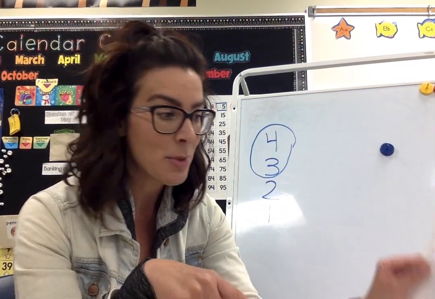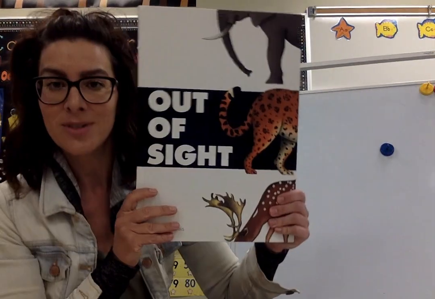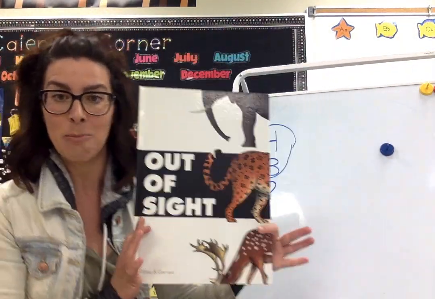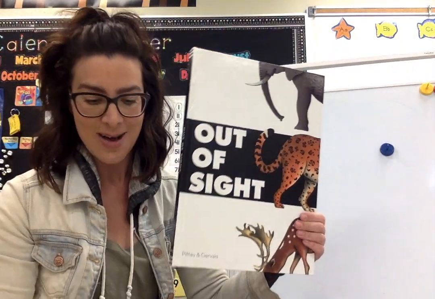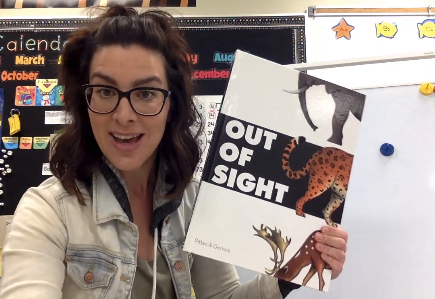I can't wait. I know I want to work really hard on this, and I'm going to go and do one of these. I'm going to share that in another video where I also do some reading out of this giant book called Out of Sight. And you go and pick the animal you want to research.